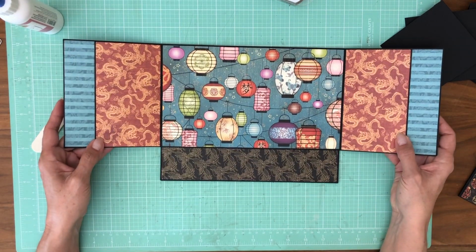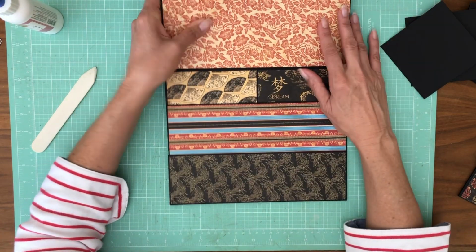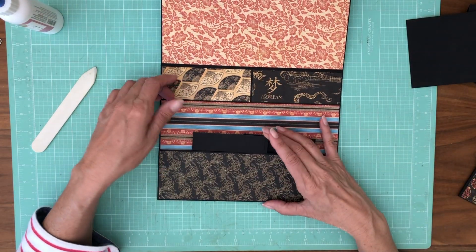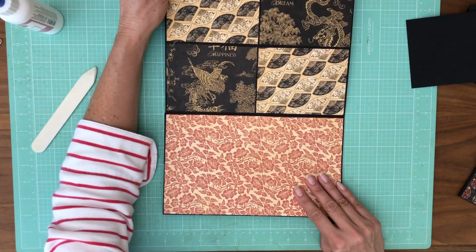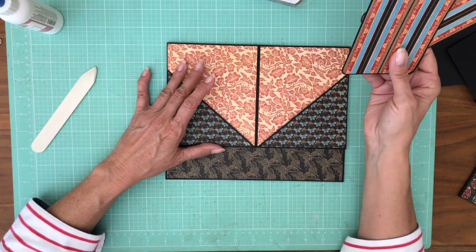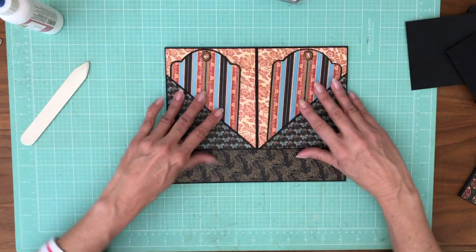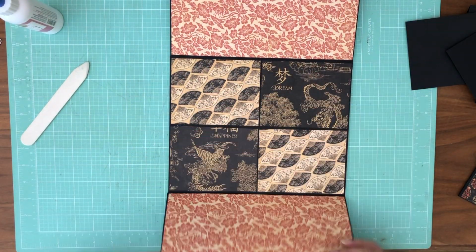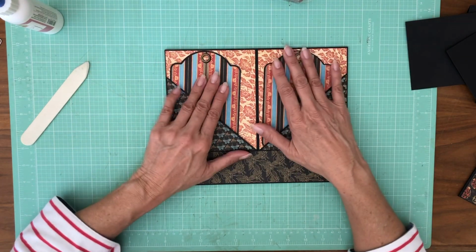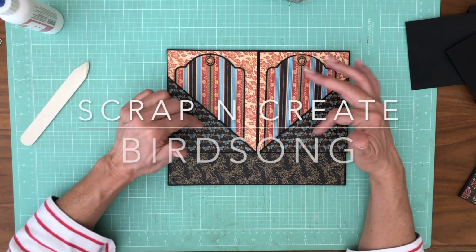I'll go through that one more time. There's the inside gatefold flap. On the first flap are 2 tags. I'm going to lay these in sideways so I can open it. Large photo mat space here. Another place for tags and a photo mat. And then this opens down like so. So this is a very large format, and just on this alone, you can get 4 photos here, front and back, 5, 6, 7, 8, possibly 9 through 20. 20 photos if you're doing 4x4 or smaller, and maybe you could do, let's say, 15 if you're actually putting in some 5x7s, which you could easily do on the center pages.